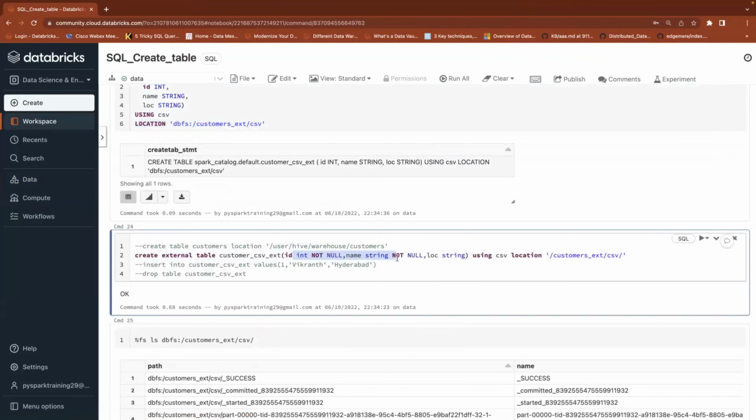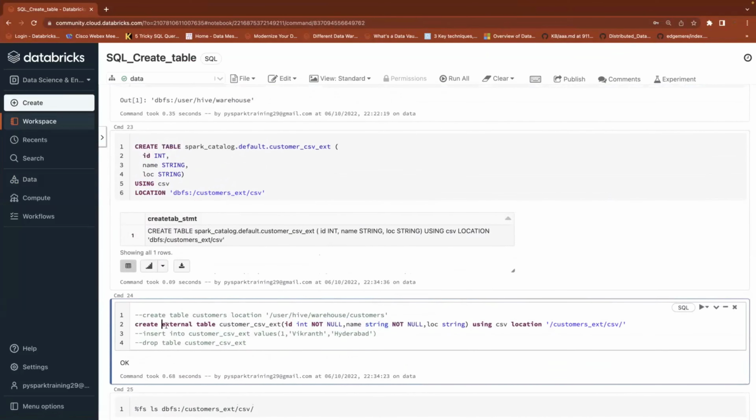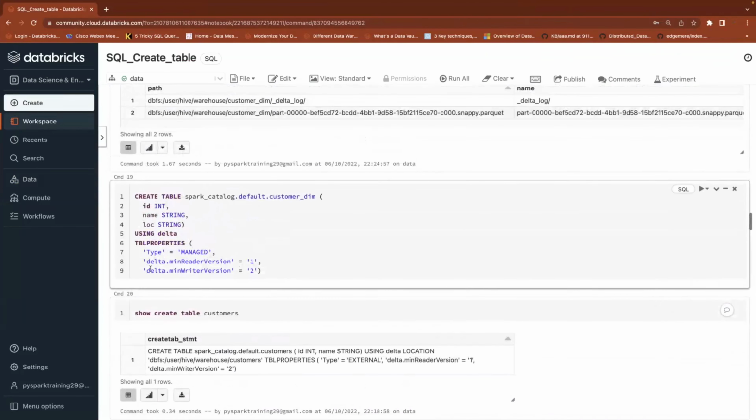Databricks, Delta Lake supports constraints. But here it is not a delta, it is a CSV file. I'm just showing that example. When you are going for show DDL, even if you're not specifying external table, but location is there, then it will treat it as an external table. But when you go for delta, it will show you the table type. This is for delta.